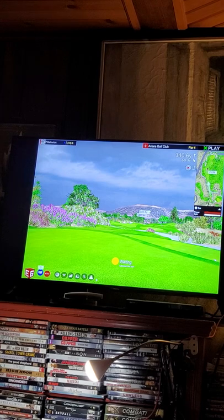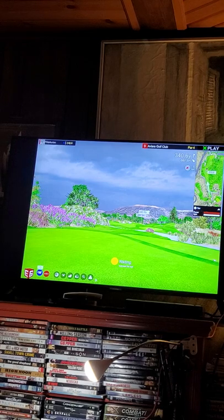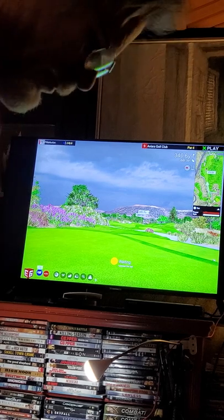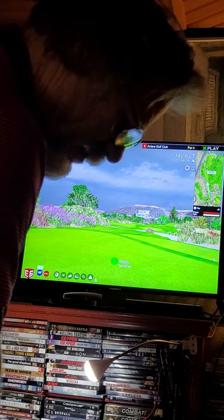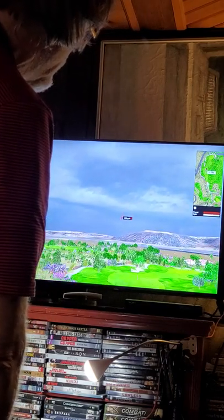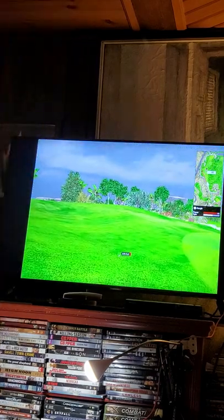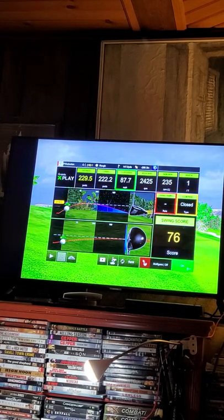Alright, 340.6 to the flag, par 4. Poke a driver out there, a couple hundred yards out to that candy stripe pole, which is our aiming stick. Ready. Tick. Tock. Pulled it. Pulled it. Club face was closed. Swing tempo, it didn't get it. Surprised it didn't pick it up.